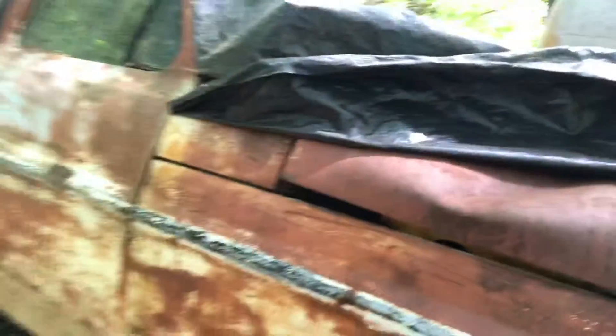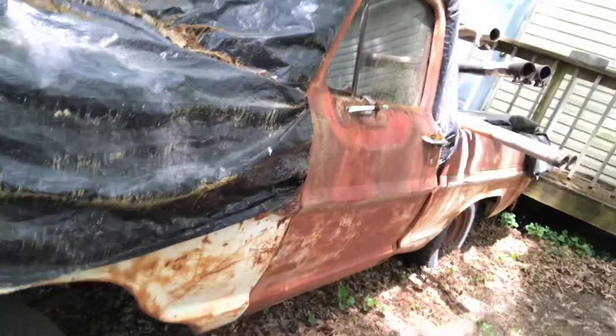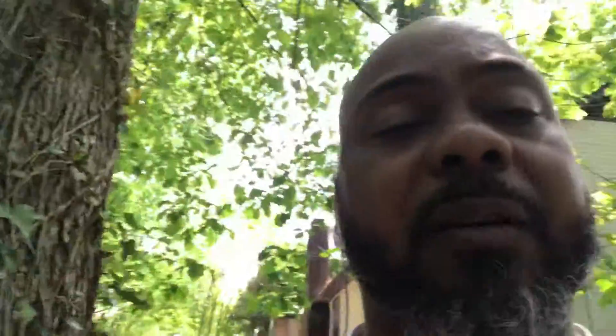I am going to replace the front fenders on here. On the other side they're not looking all that great. But here's the door on it. Since it is in the condition that it is in, I'm really considering just redoing the whole thing, to be quite honest. If I keep the fenders I might put them on another one, if I should decide to do so. Basically that is the deal with that.